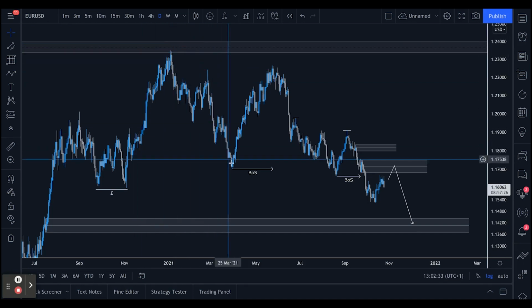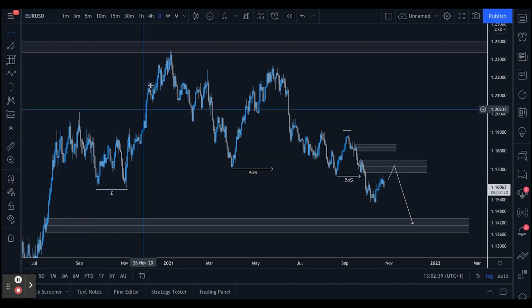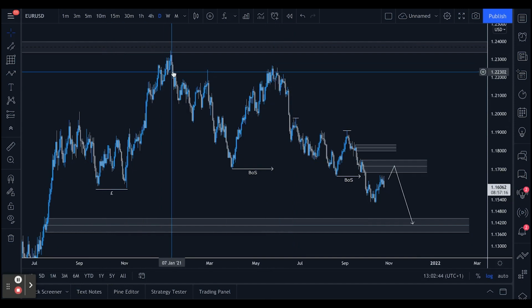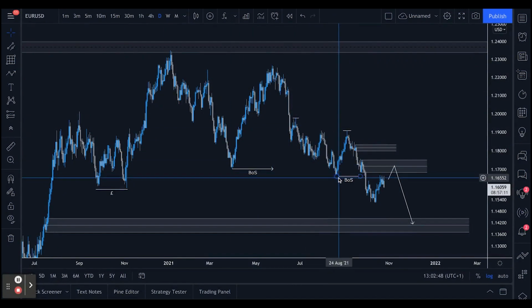From this point, we've actually moved down and started forming lower highs. As you can see, if we look at the trend structure, we have this higher high, higher low, higher high, higher low, but then we have a lower high. So this is where we actually begin to see the shift in momentum. When we saw this push through, forming a lower low through this previous low, this is where we get that confirmation of a shift in trend.